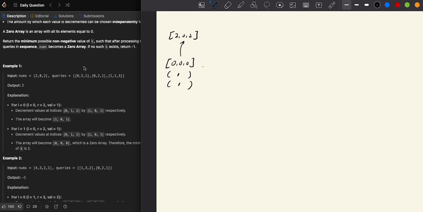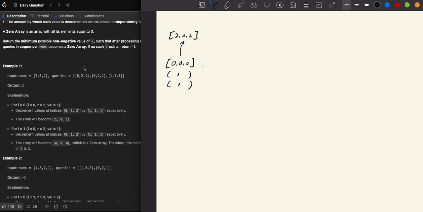If we have 1 and 1 here, the other thing that could be possible is that if we have seen a number before and we know that it is already big enough, we don't have to check that number again.